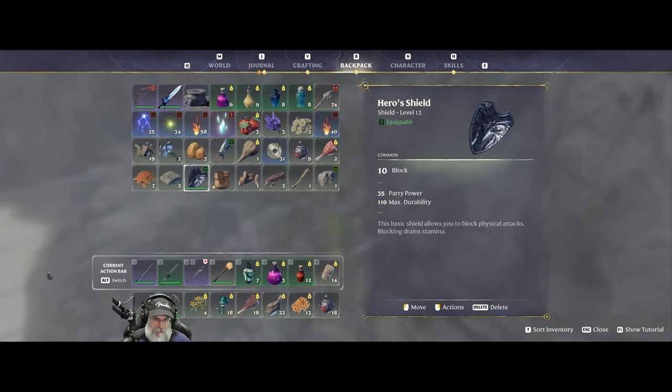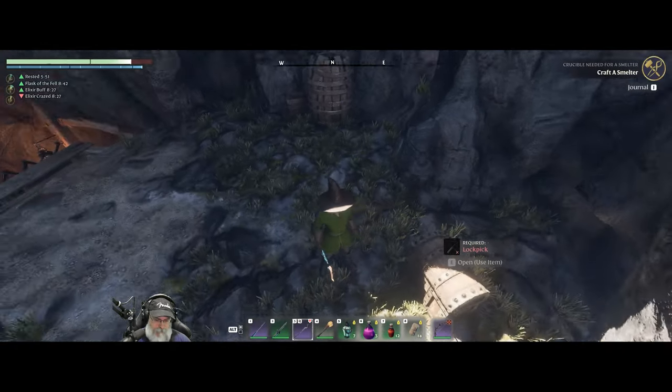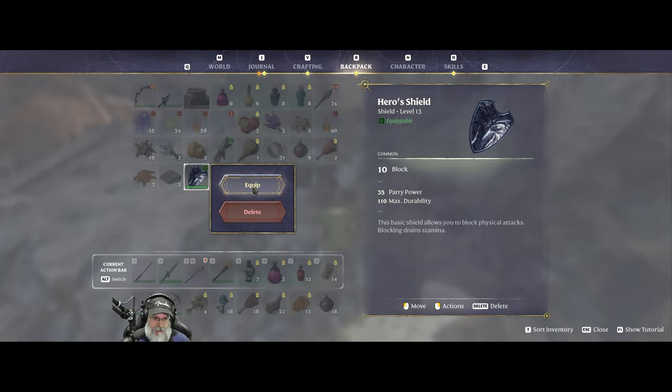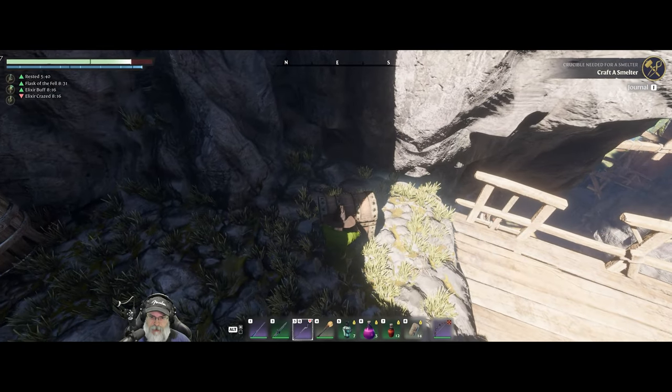No slot available in backpack. Oh, for Pete's sake. Delete, delete, delete. Actually, there's no point in hanging on to this anymore either. Delete that too. Make a lockpick. Open a chest.